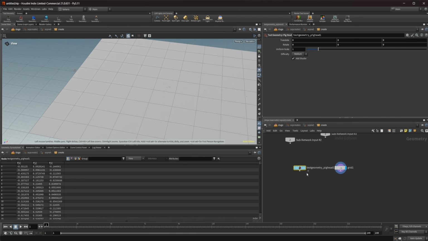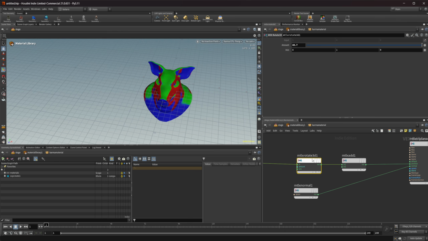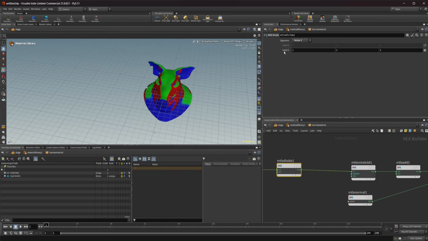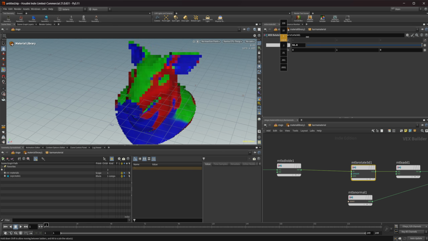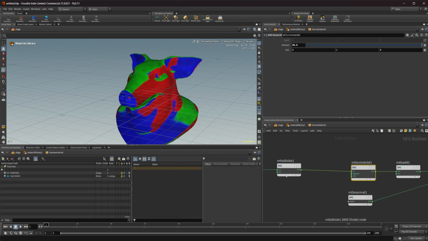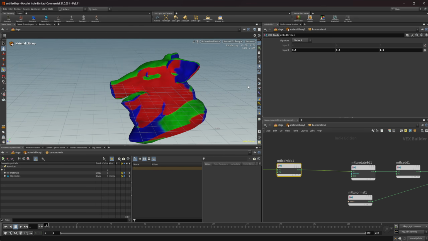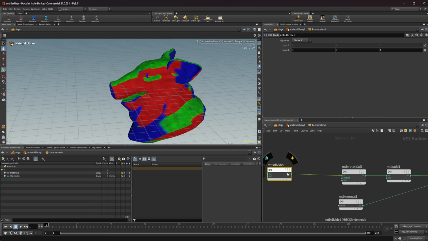So if we jump back to our pig head, we can look in here. Let's go ahead and drop this back down. Maybe increase it a little bit just so it's a little bit bigger. You can see what this looks like on our pig head here. So you can rotate this around. You see it's going to rotate around the center there. And the same thing would go for the other colors here. Kind of hard to see, I guess, with that scale increased.